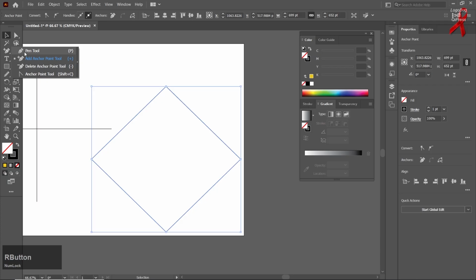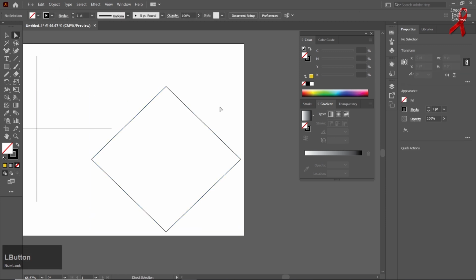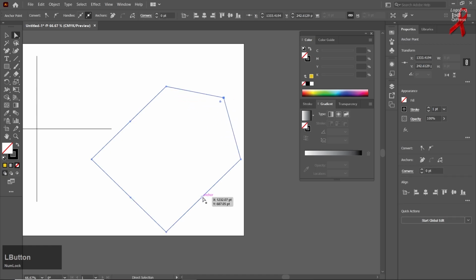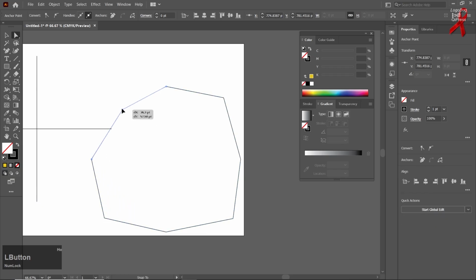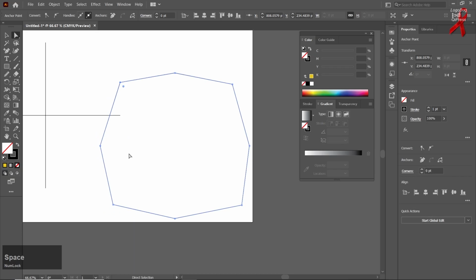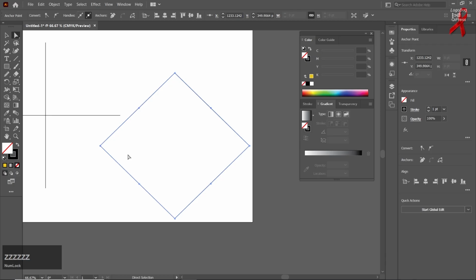And this time, if I click there with the add anchor point tool, and click there, this is the 6th anchor point, the 7th anchor point, and the 8th anchor point. Make sure to select that, move that there. See, that works. Then move that there, and there, and then move it there. So you can play with that according to your need. This is what anchor point is used for. If you want to go one step back, hold the control or command button and press that button. And we are still having 8 anchor points.